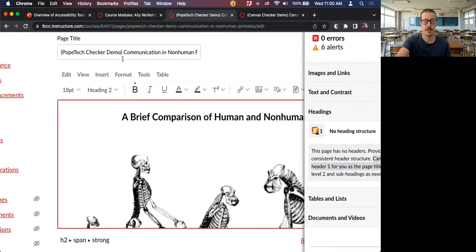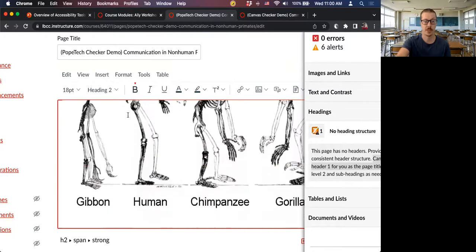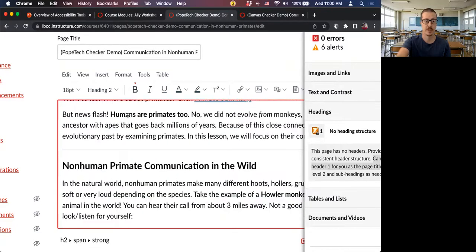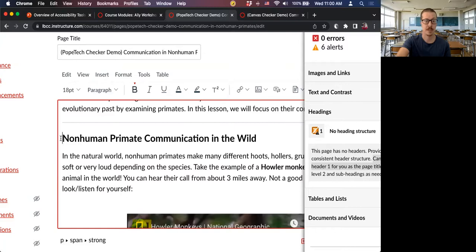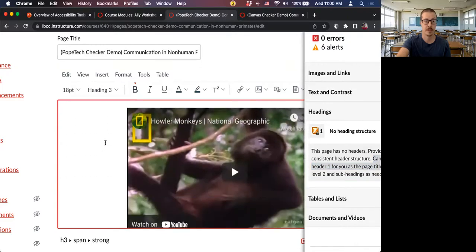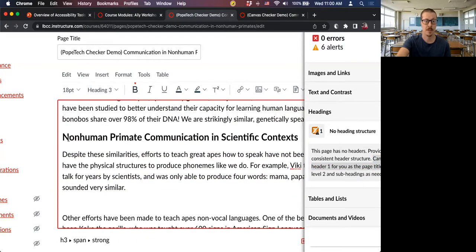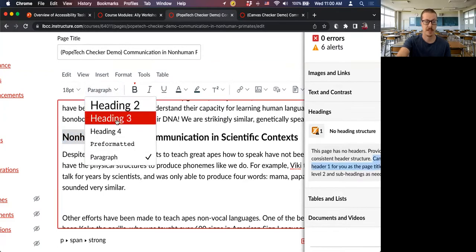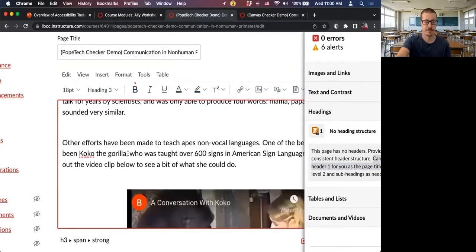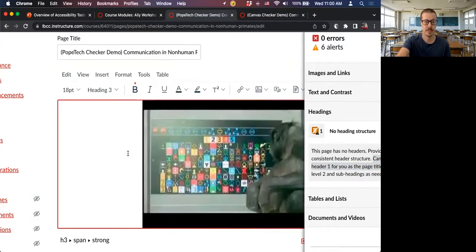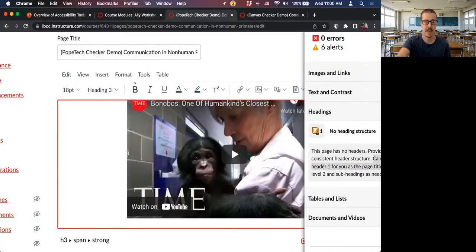Because again, the title is heading level 1, then this should be heading level 2, and I can scroll down the page. Oh, here's another heading, but it's just a paragraph. So I'm going to make this one heading 3. Oh, and here's another one. Let's do this one heading 3 as well. And then that's it for my subheadings.